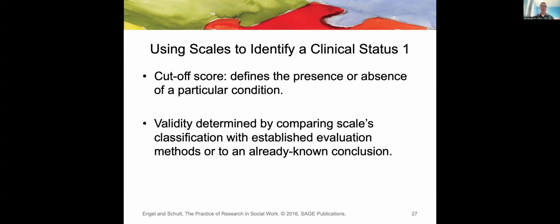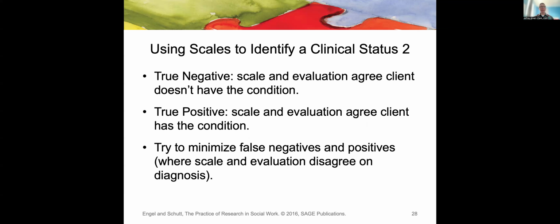So, we determine it by comparing how a scale is ranking people to when we actually know that it's happening. So this would be, say, comparing it to an individual and their own therapeutic diagnosis, where we say, okay, I know this person has depression. Now let's see how it ranks on this scale. And so you test the scale against when you know somebody has depression, and then when you know somebody does not have depression. So there are different ways in which that can pan out.